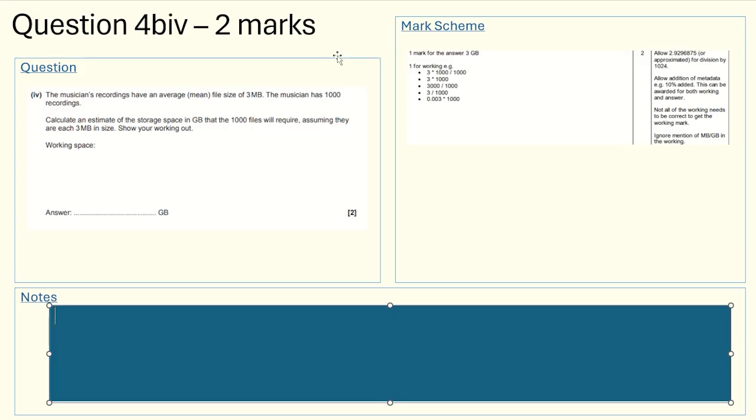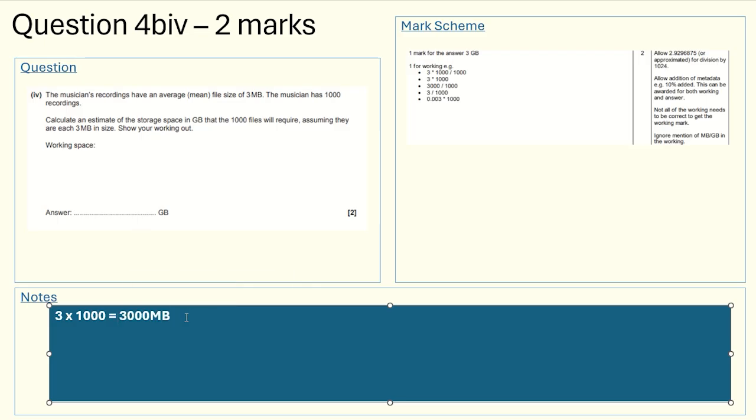So a couple of things we need to be wary of here. The first one is that the file size is given in megabytes and that it's asking for a final answer in gigabytes. And you can see that down here too. The second thing is we're going to need to do some conversion and show our working out when we do this question. So let's first work out what the total size is going to be in megabytes. We know we've got 3 megabytes per song, and we've got 1,000 songs or 1,000 recordings. So we do a bit of maths, and we know that this is going to be 3,000 megabytes. And that is literally all we need here in our working space.